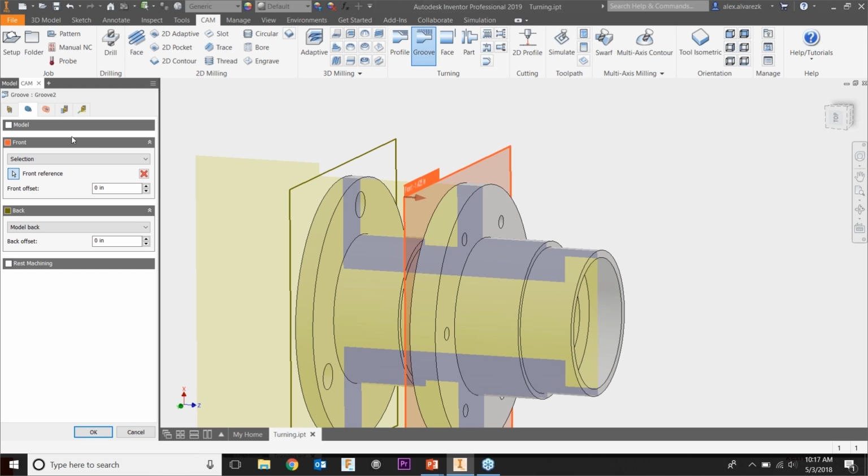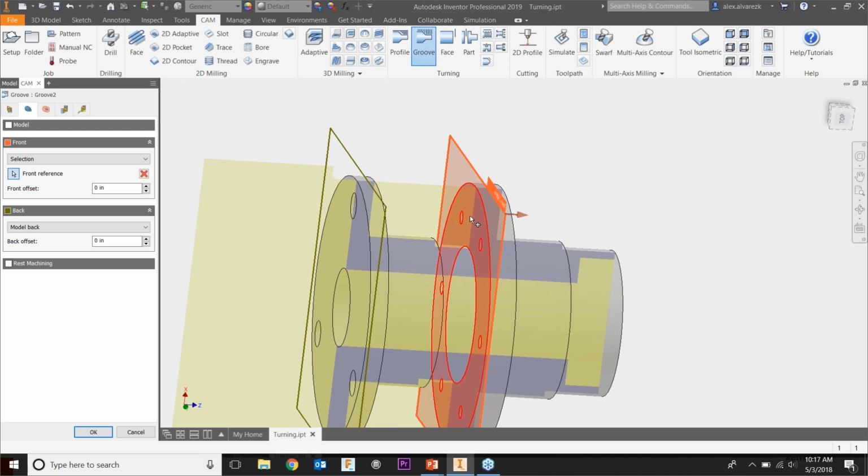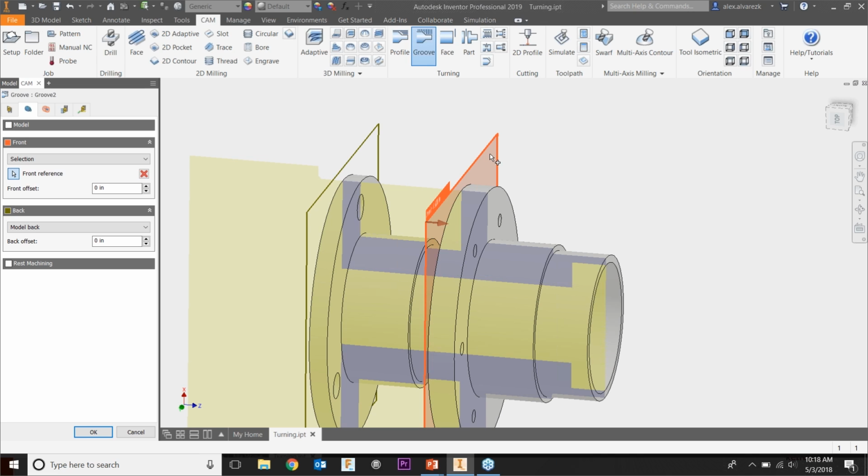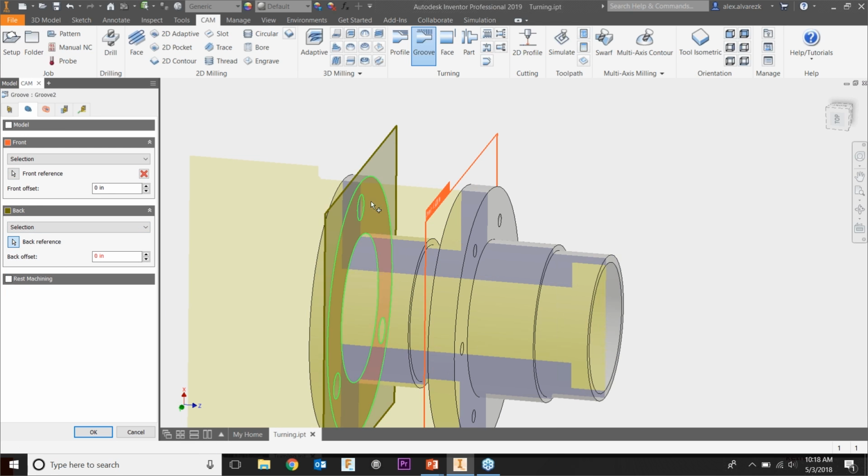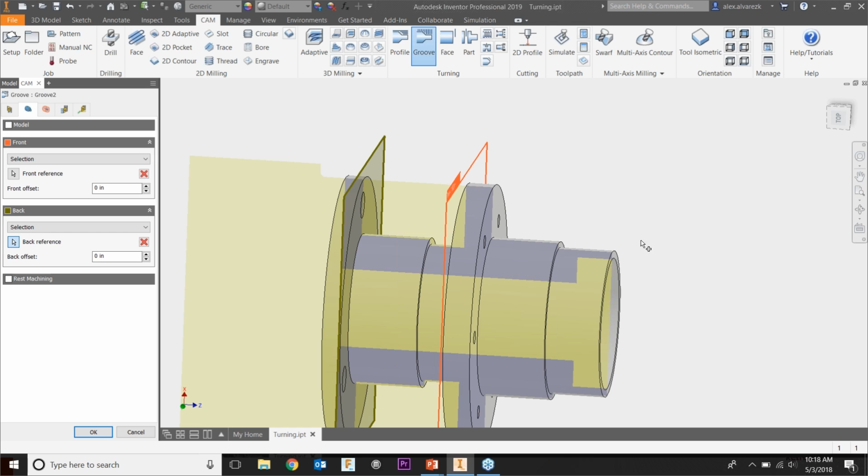Now, again, when choosing selection, you may want to be careful because if the part undergoes some changes, and let's say this face changes in offset or changes in width, it might not pick up the face accordingly, right? So you guys want to be careful on how often you use this selection. In this case, I found it wasn't really too much of a big deal, so we can select that as a selection there, right? Again, if that didn't work, we can maybe pick a value, right? Something along the lines of maybe half of the width of the flange here. So that way, if it did change, the grooving toolpath would still pick up this opening right here, right?